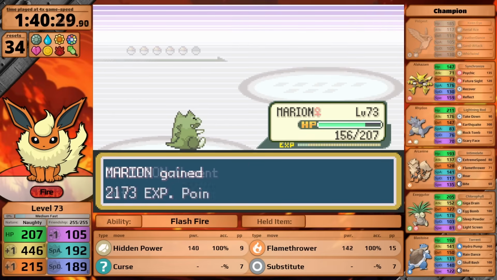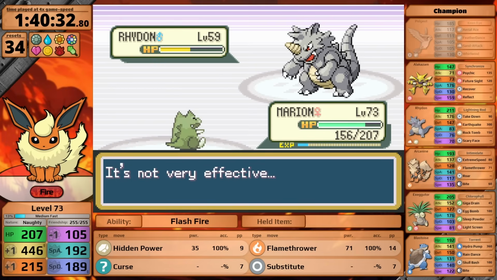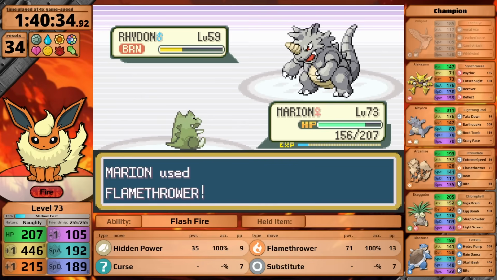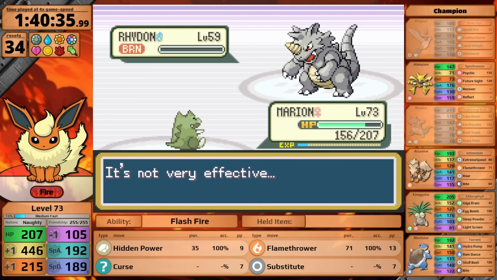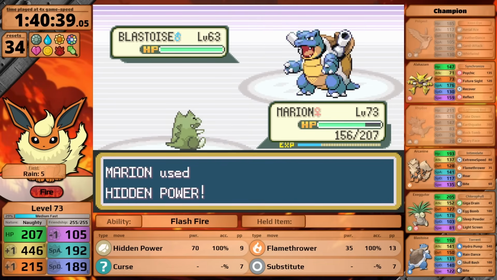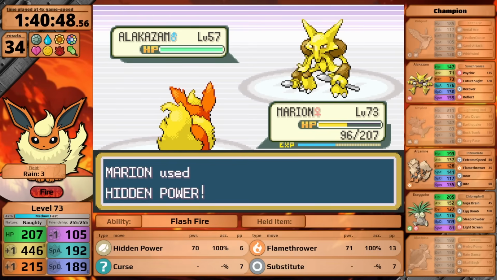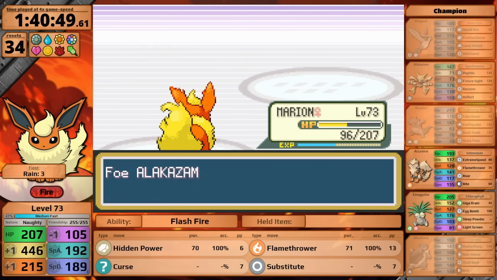With my speed this high still, Rhydon is trying to speed control me, yes! This gives me the perfect opportunity to take him out, and the burn wasn't necessary for the 2-shot at this level. I'm guarded against Blastoise, and he goes straight for the setup this time. He does break my decoy, and along with Alakazam's Psychic, I'm in the same position as last battle, but 3 levels higher.